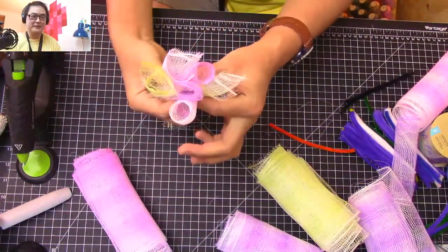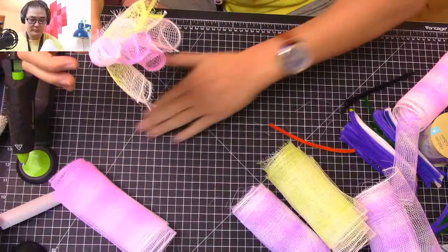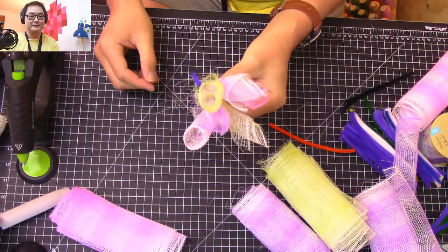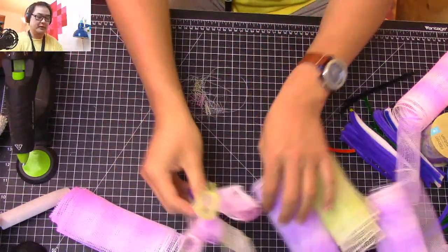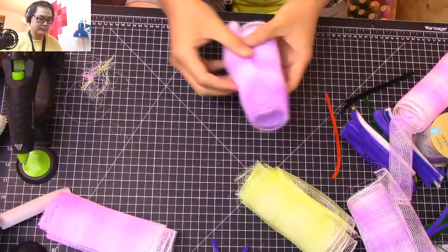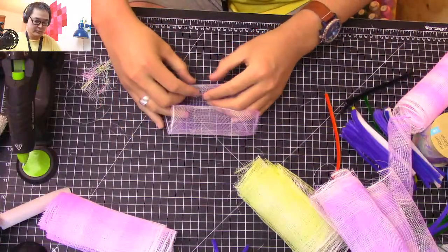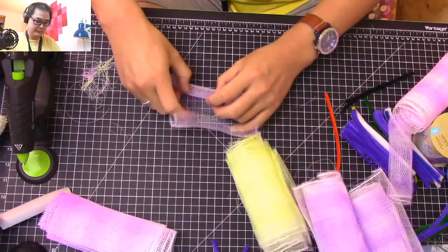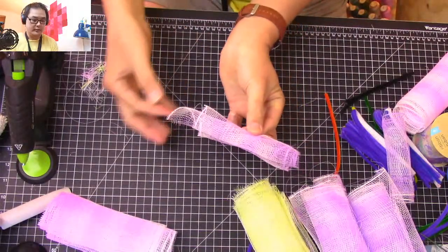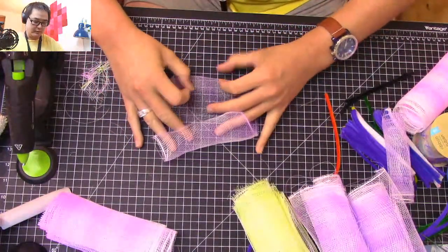Okay, so here is one bundle. And we're going to need about 40 of them, roughly. Okay. And that's all it is to making these bundles. You just take your mesh. Okay. You just roll it. And if you don't like how you rolled it, like this came out uneven, of course you can always unroll it and re-roll it.